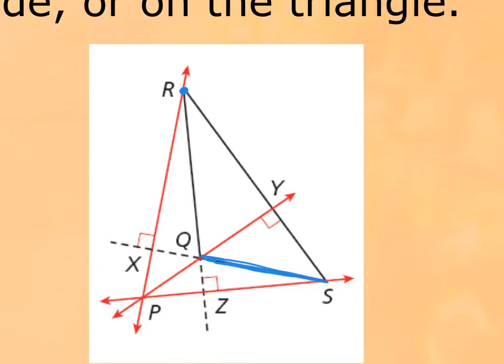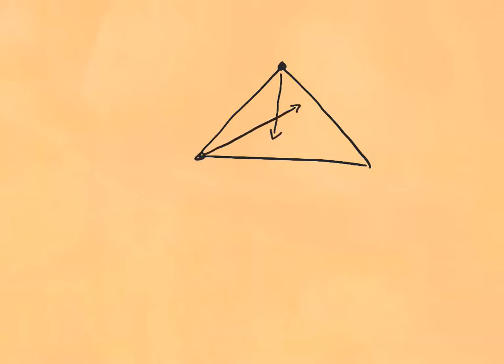No, I don't get that. Wait, what do you mean it's opposite? I'm not touching that side. It's the one that is opposite from there, like this. Here's a triangle. This vertex is opposite from that side. This vertex is opposite from that side. This vertex is opposite from that side. Because they're not touching.